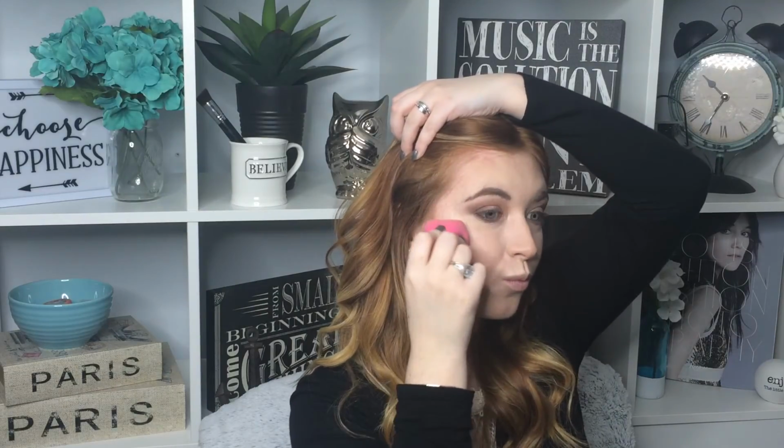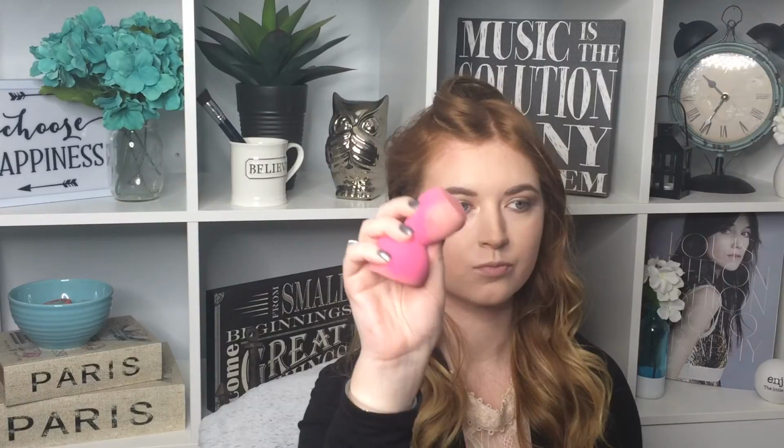We of course have to get that glow on, so again I am using my favorite eyeshadow by Stila. It works beautifully as a highlighter as well, so I've been obsessed with it. Anyways, I'm just using that eyeshadow by Stila in Kitten and using it with a damp beauty blender as it just makes it more pigmented, and just applying that to my cheekbones, my nose, my cupid's bow, and just a little bit on my chin. And look at that glow, I just absolutely love it.